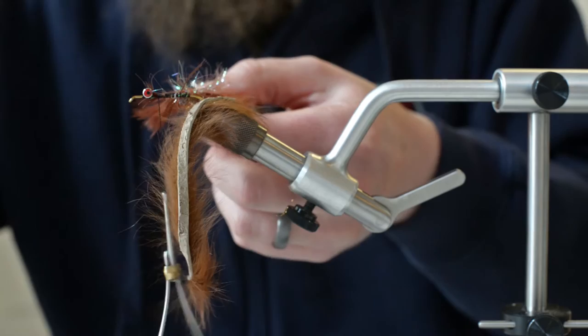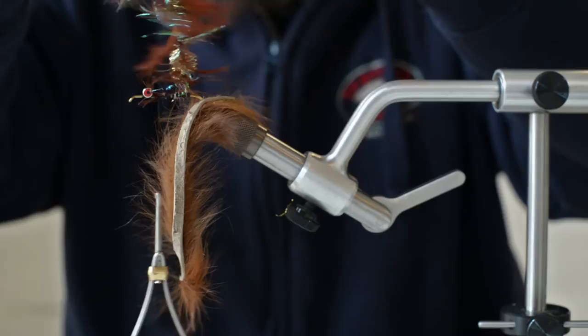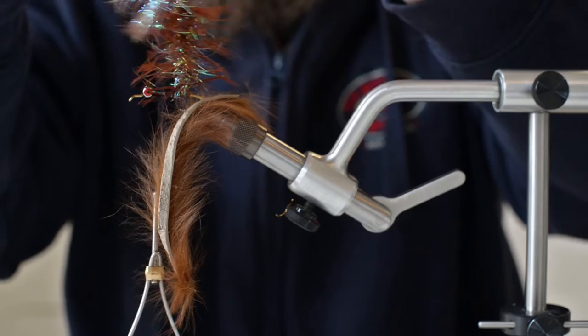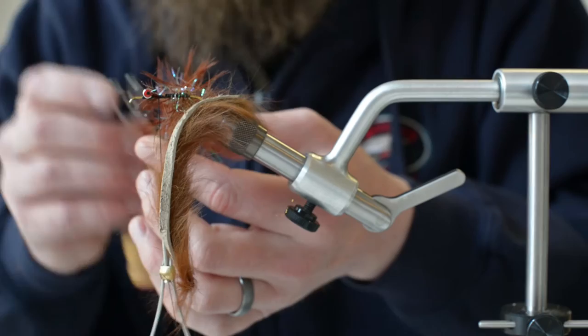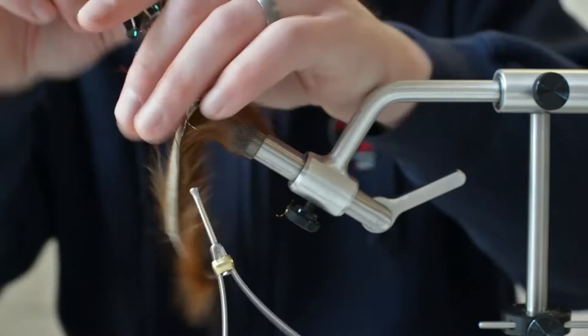And then if I pull these guys down over the top of each other, something like that. Grab your miniature little alligator clip and then our nice standard dubbing tool, hook that guy in like that. So that this way I can just spin this guy. I'll try and do it upside down so you get a better view of it. Basically I'm just spinning that around so I can tie all three of these materials in at once.